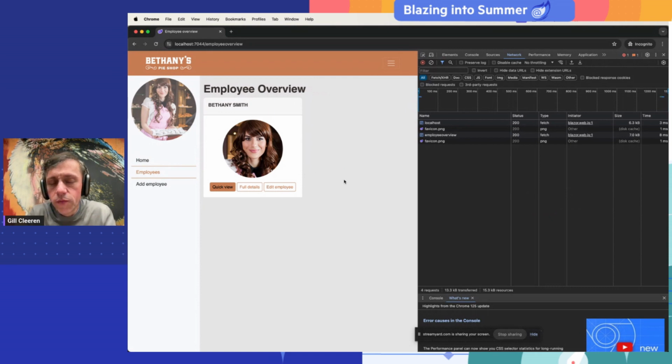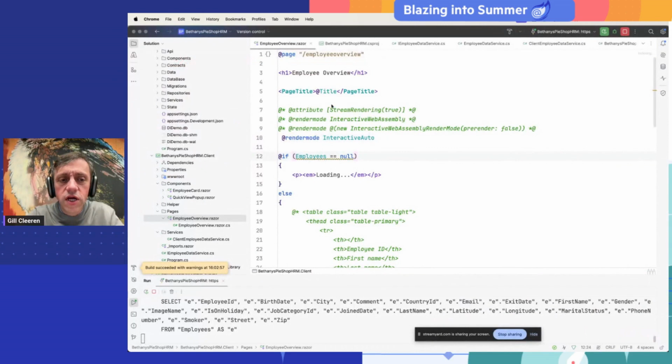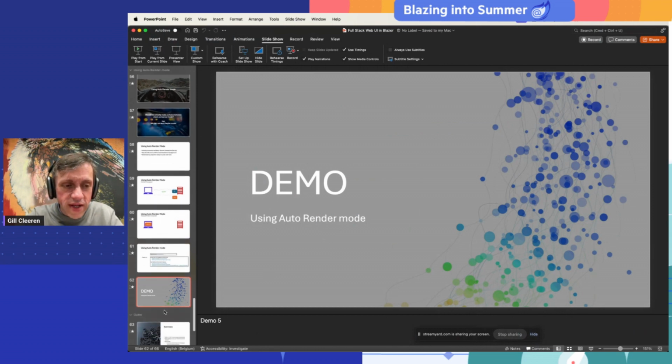Like already the default, it doesn't have to use that server socket connection anymore because it is using auto. It now has downloaded that in the background, but initially we were using that server-side rendered one. So it worked. Like I said, sometimes it doesn't show this correctly in the demo, but today it worked. So that's fantastic.